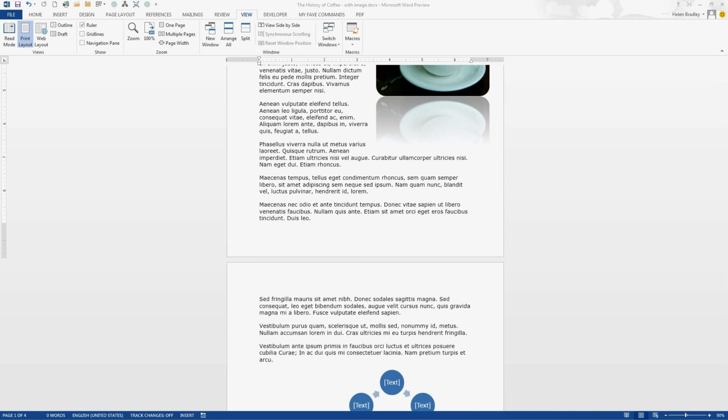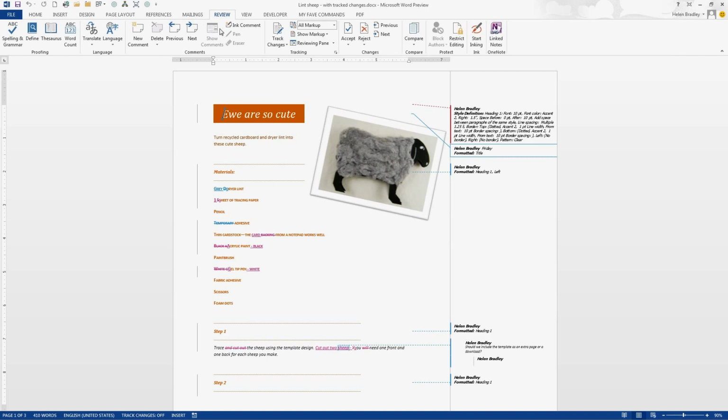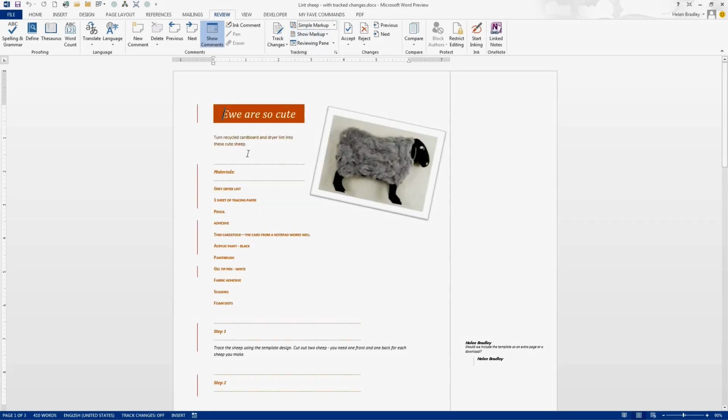Now one of the other changes to Word is in the review area, so I'm going to open a different document. I have one here that has track changes in it. The track changes feature has been overhauled a little bit. Let's go into review, and I'm just going to show the new mode, which is simple markup. In simple markup, we're going to see the document as it would be if all the changes were incorporated. So that's text that is inserted, and text that has been marked for deletion is deleted.